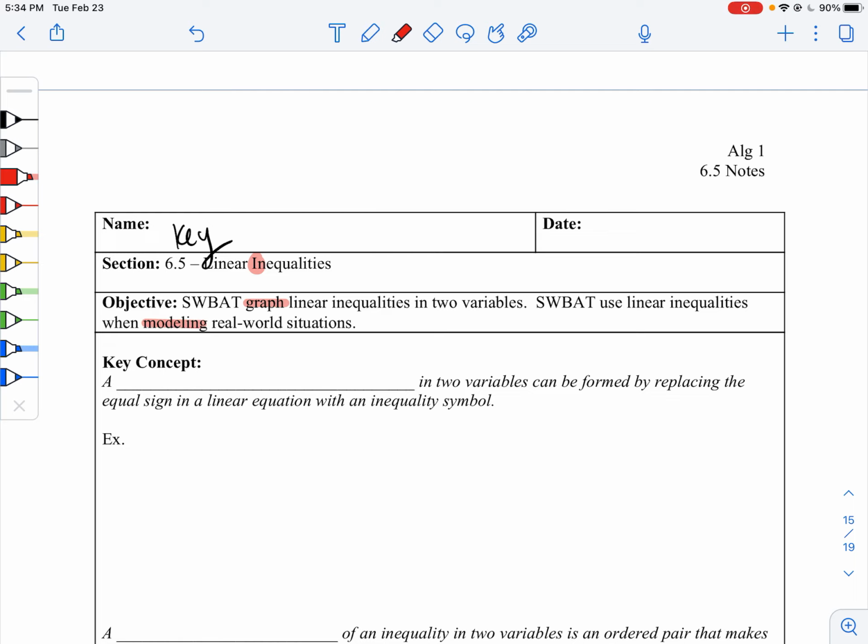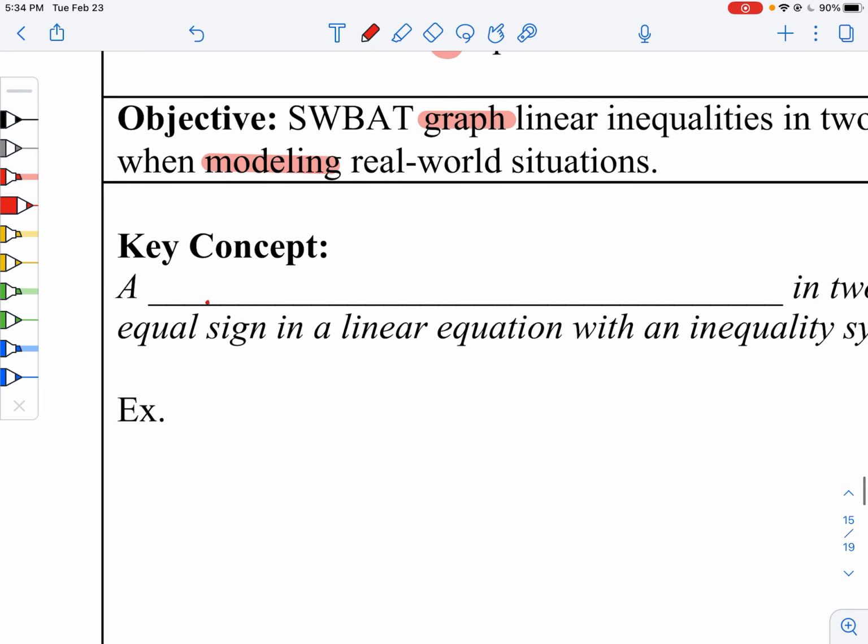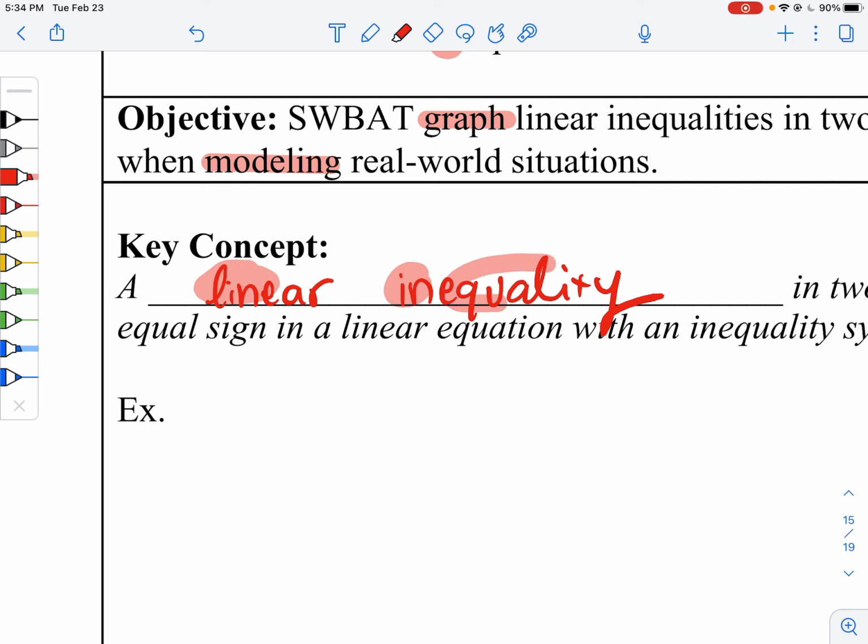Okay, cool, but what is a linear inequality? Besides being a phrase that's really fun to say, a linear inequality is exactly what it sounds like. It's a line that expresses something that is unequal, also known as not equal. Okay, so it's a line that's not equal to something.